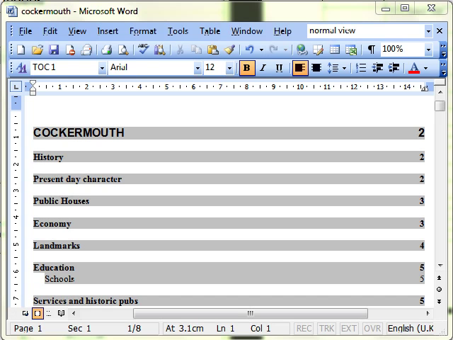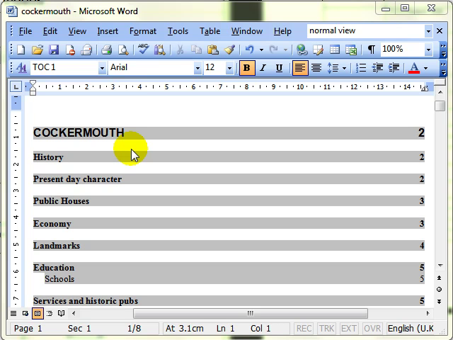In this video lesson, we are going to look at how to switch between view modes in Microsoft Word. View modes are just a way of viewing the information on the screen. It just alters the way in which we can see the information to make it easier to read or easier to edit or easier to see what it's going to look like on the printed page.